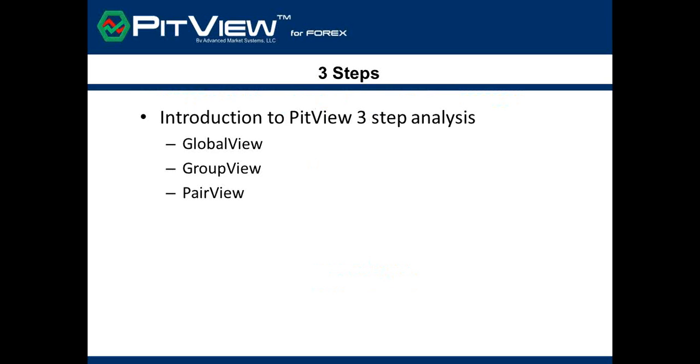For those of you that are PitView subscribers or are on a trial and are just now trying it out, the three-step process comes down to three separate indicators offered by PitView: global view, group view, and then pair view. Essentially, if you think about it in terms of trading and analysis, a lot of what it boils down to, and here, let me bring up my little ink pen.